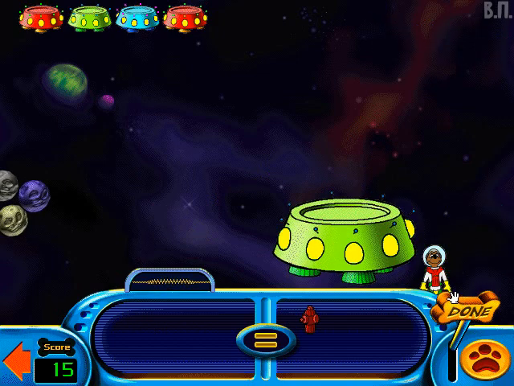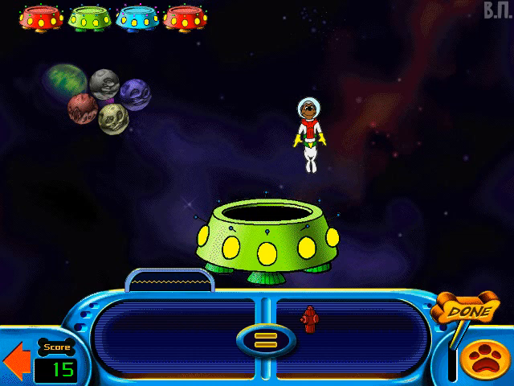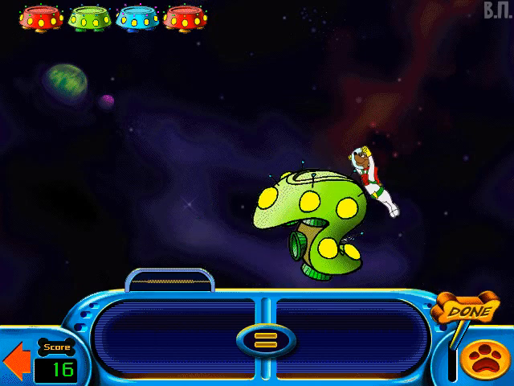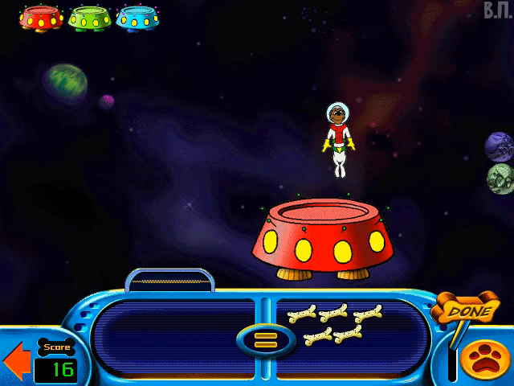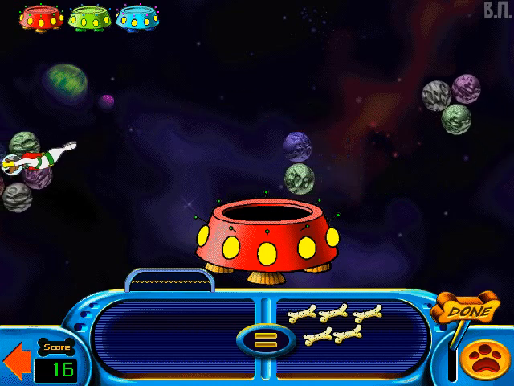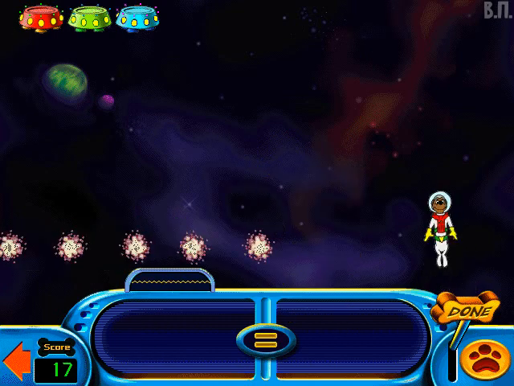Collect the correct number of asteroids to match the number of fire hydrants on the dashboard. One. That's correct. Collect the correct number of asteroids to match the number of bones on the dashboard. Five. That's correct.